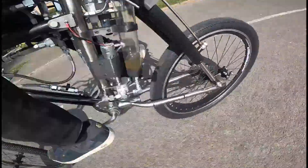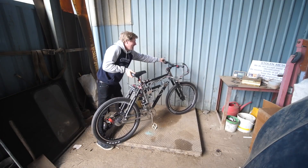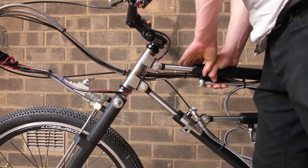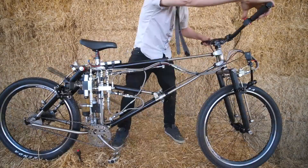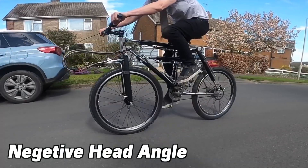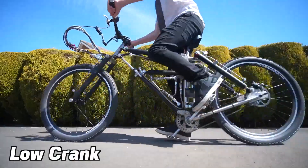As to how it rides, it sounds like it leaves a lot to be desired. The bike is very heavy, tipping the scales at over 100 pounds. Plus, hydraulic pistons aren't as rigid as steel tubes, so it does wobble around quite a bit. But I don't think you'll find a bike that's a better learning tool for how frame geometry affects how a bike rides. Colin tries out a number of bizarre frame styles and rides all of them. It's a fun video. Go check it out.